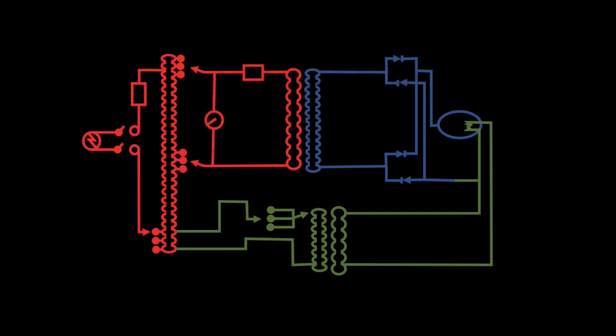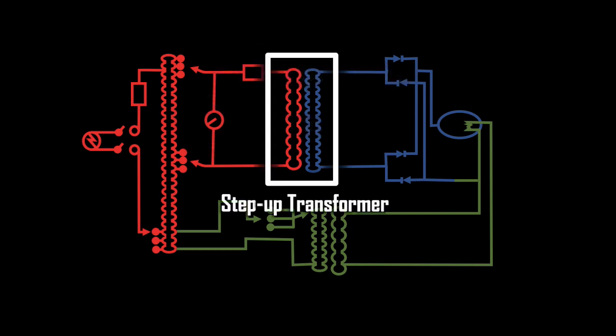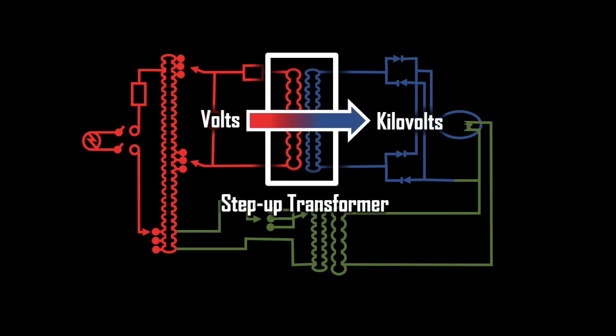The last component of the primary circuit is what we call the Stepup Transformer, or technically the primary side of the Stepup Transformer. Up until this component, the electricity is still in volts, but we need the electricity to be in kilovolts. The Stepup Transformer increases or steps up the voltage from volts to kilovolts. A step-up transformer uses a process called mutual induction. And that makes sense too, because if you make a mutual decision with someone, that's a decision between 2 people.